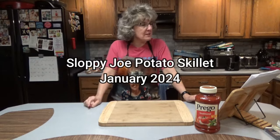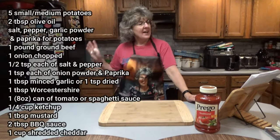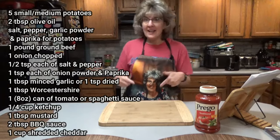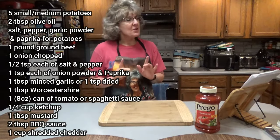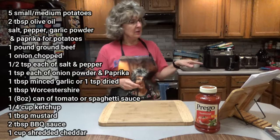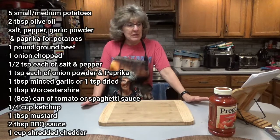Today we are going to be making Sloppy Joe potato skillet. I don't know about you, but I like Sloppy Joes, I like potatoes, and I like the idea that I can do it all in a skillet. Makes it a lot easier. So what you're going to need for this recipe though is a large skillet, one air fryer, and one oven. So let's go ahead and get the ingredients all ready.